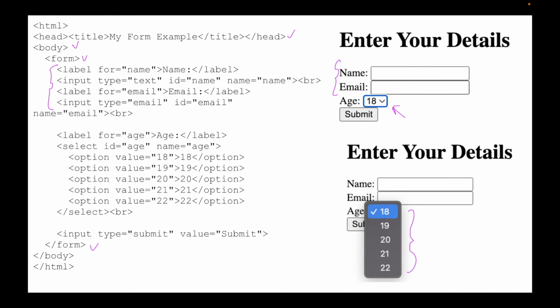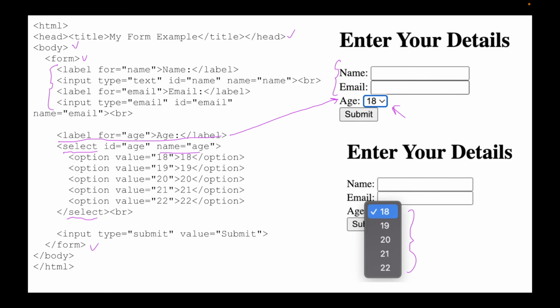So I'm going to go through this line by line. This is something you're going to see on the exam. We've got label for equals age, and that's right here. And right here we've got name equals age, which is how we know that this label is corresponding to this element right here, our dropdown. So to create a dropdown, we need to use a select tag.